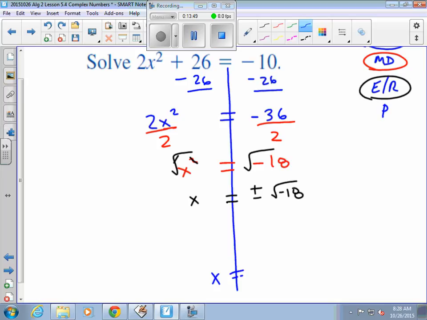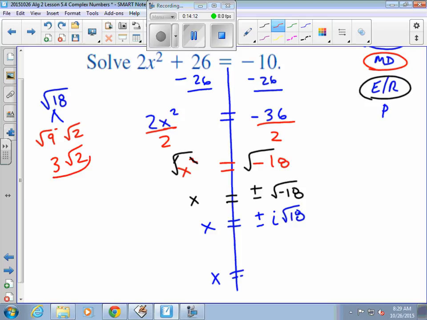this and we multiply. It's still positive and negative, but we multiply it by i. So now we have i times the square root of 18. And then just like on the bell work, we simplify the square root of 18. The perfect square factor of 18 is 9 times 2, which gives 3 times the square root of 2. So we're going to take that value and separate this into 3 times the square root of 2. We still have plus or minus i times that.